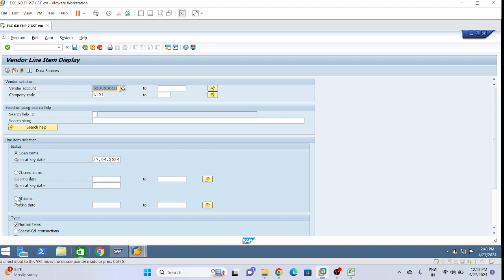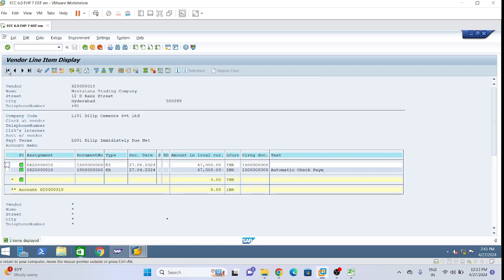This one, all items, execute. So in here the invoice and vendor payment are also done: 67,000 and 67,000.